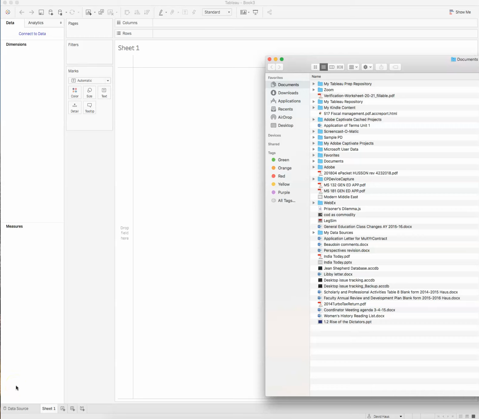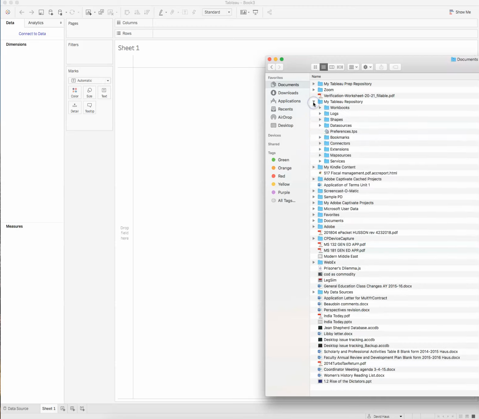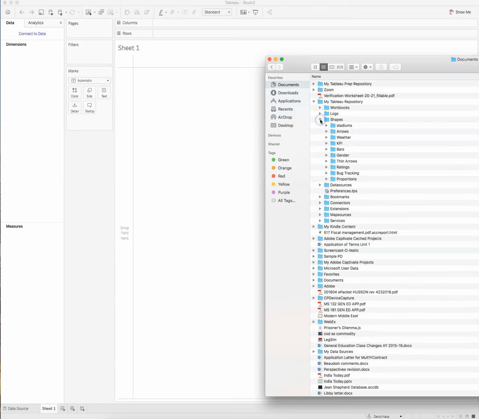In this video, we'll take a look at how to create maps with shapes in Tableau. Before we even get started with our simple work, we'll take a close look at one of the things we'll need. If we go to our Documents section where our Tableau materials are, in my Tableau repository you'll see a folder that says Shapes, and I've added a folder called Stadiums.